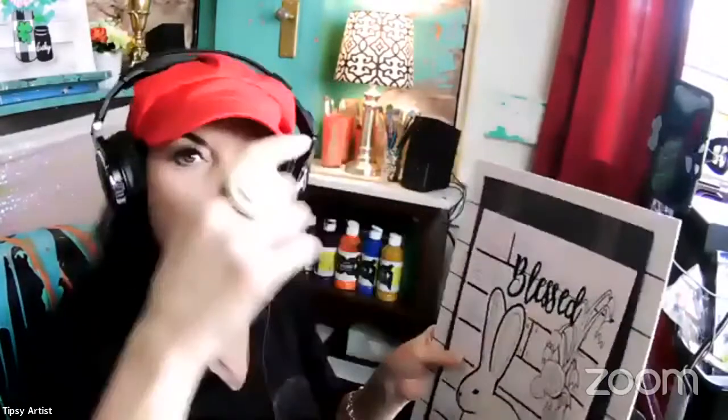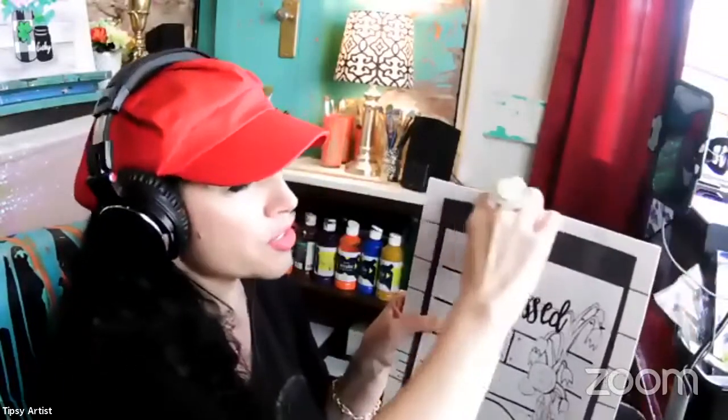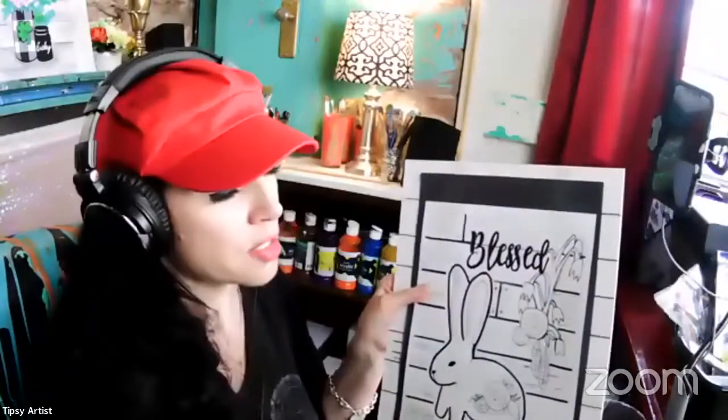Also, a helpful hint when you're working with your canvas, always make sure there's plenty of tape, and there's just a ton of it that comes with your kit. So you can take long strips of it and always connect to the wood on the back of your canvas, because there's more sticking power back there. So that will help a lot too. And you can really line it up. You can be heavy handed with the tape here. Use a lot up here. Again, just make sure you leave your sides and bottom to where you can constantly lift and check your work.